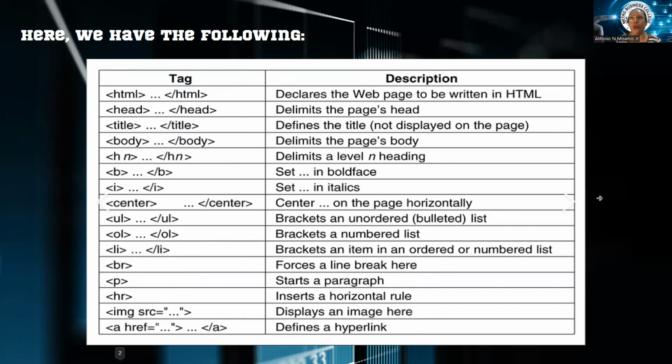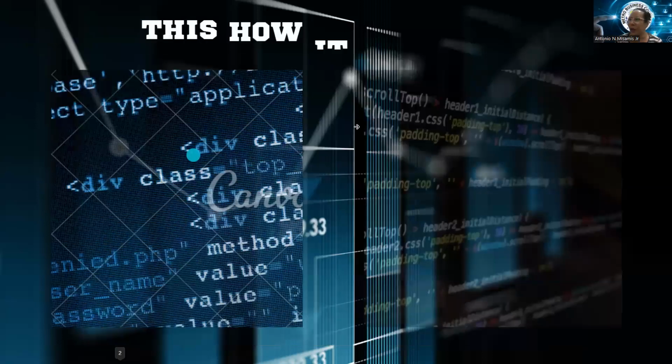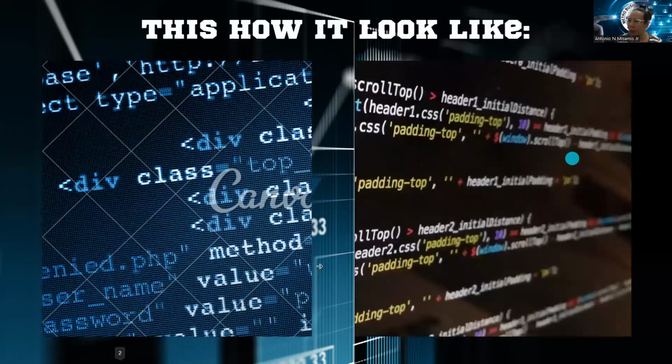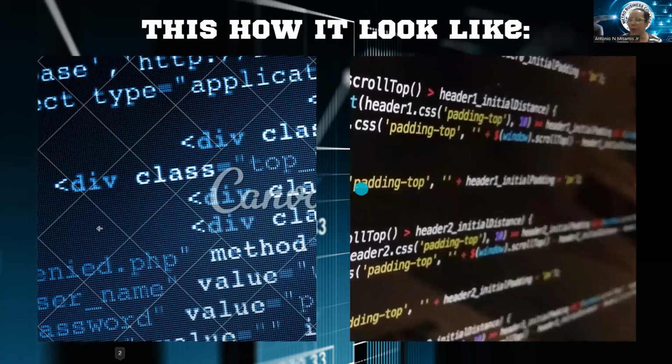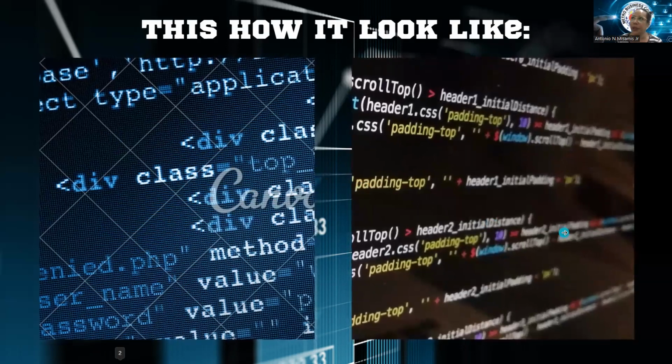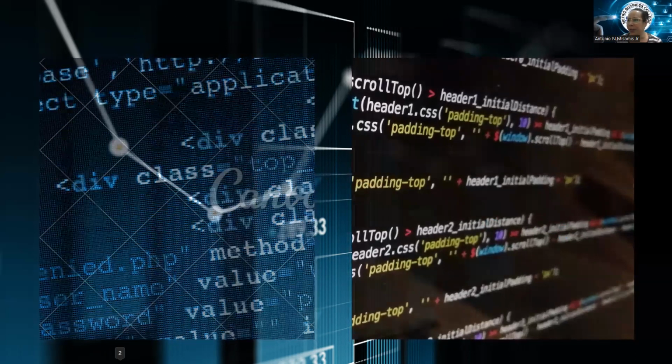I recorded a sample coding. So this is how it looks like. Okay, and I'll show you more later. I've been using some apps to encode before, and I'll show you later.